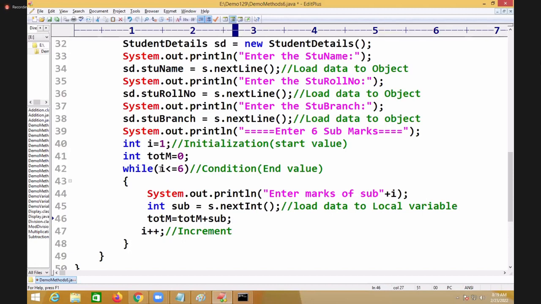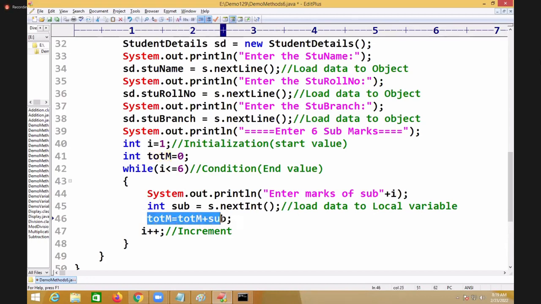So whenever I read, i is equal to 1, 1 less than or equal to 6. True or false? True. True means come to the loop block. Now enter the subject marks. I entered 90. Now total marks is 0, 0 plus 90.